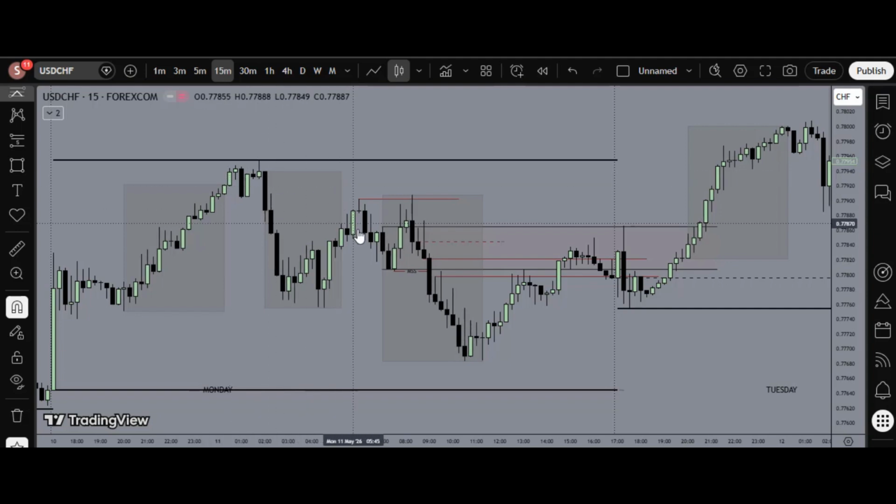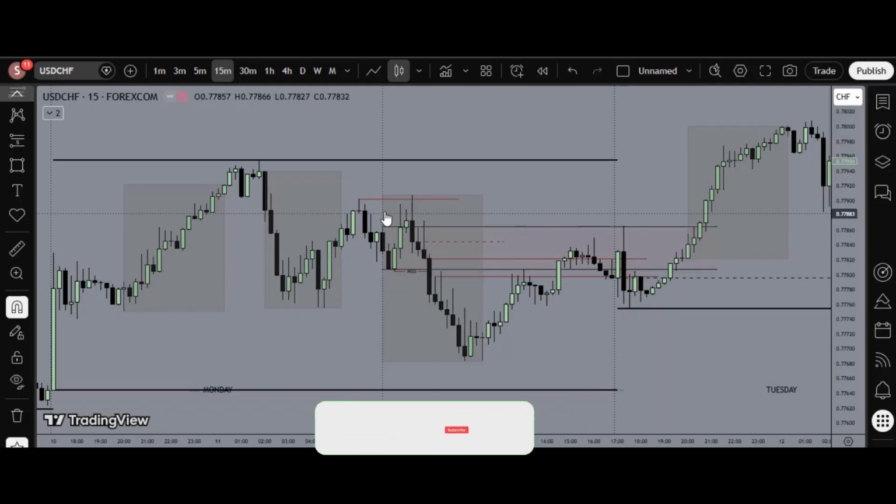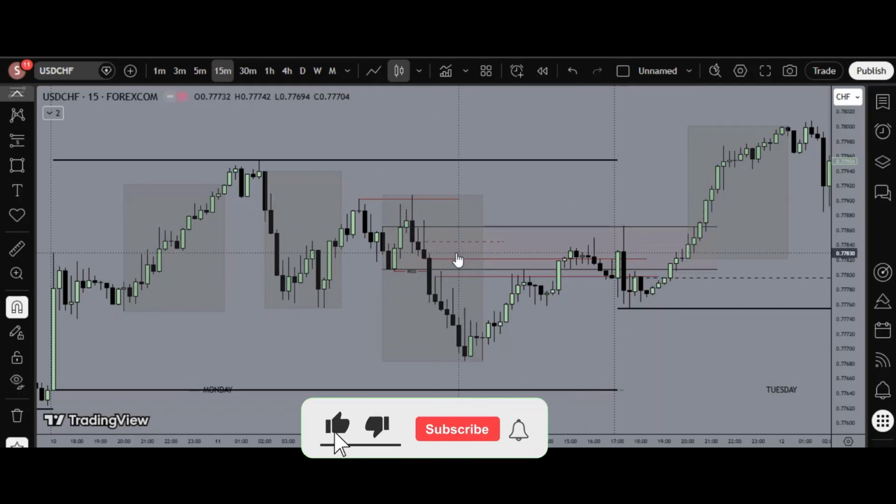That is why, if you have not watched the first video, go and watch it. Major liquidity must be taken. Now look at the time. This is outside our key zone. That's one of the reasons it failed. Take note of it. Everything was okay. The breaker was there, the fair value gap was there, momentum too was there. But the key zone and the liquidity were wrong.